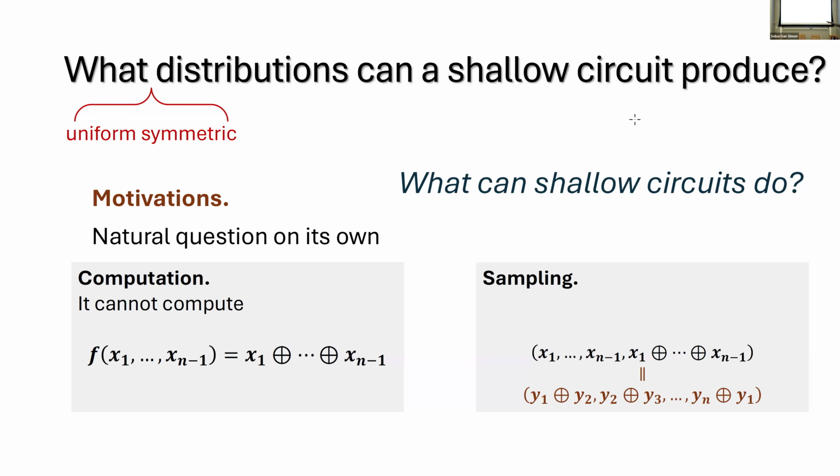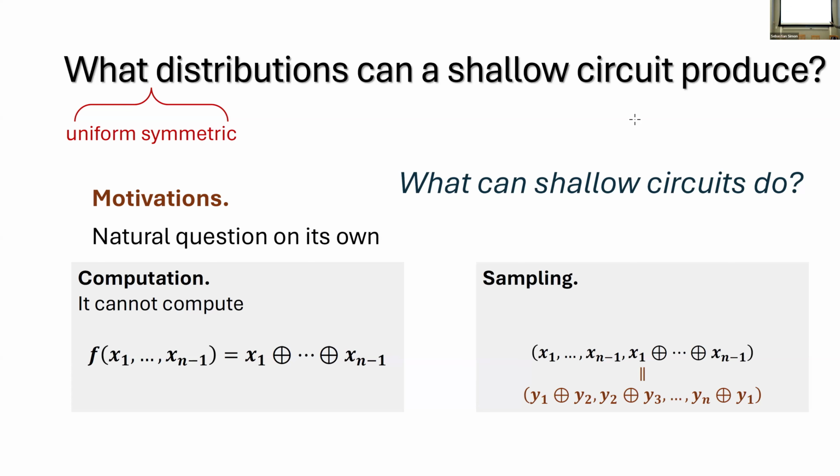We can sample n bits, y1, y2 up to yn, and take the XOR of the neighboring bits. The first output bit will be y1 XOR y2, the second bit will be y2 XOR y3, and the last one will be yn XOR y1, so that it cycles back. You can see this produces an even string because every yi appears twice, and if you compute the Hamming weight, it will cancel modulo 2. And why is it uniform? Because these yi's are uniform.